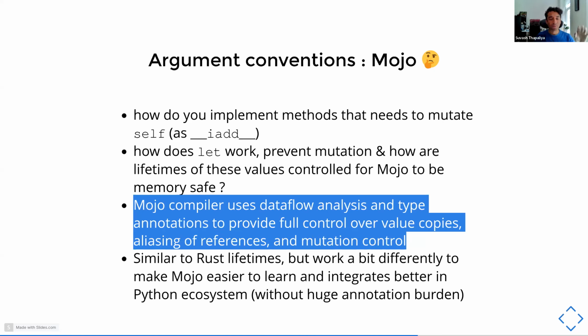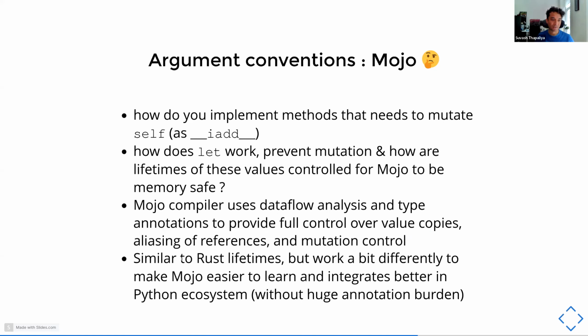Another way to say this is that Mojo looks at the promises you have made about objects. You said you will not borrow, you said you will own, or you said you will copy, and it will look at the flow and figure out whether your promise is correct to what it sees. If it isn't, the compiler will complain. This is how compilers like Rust and Mojo do stuff.